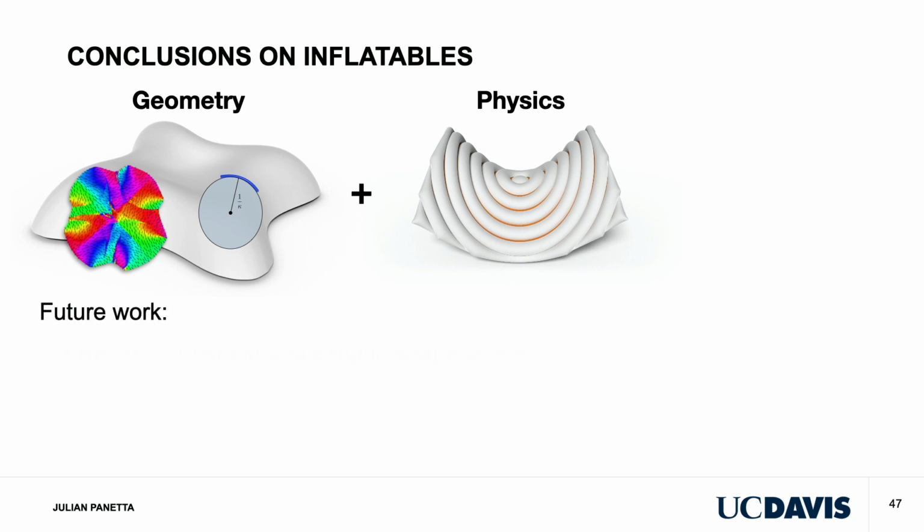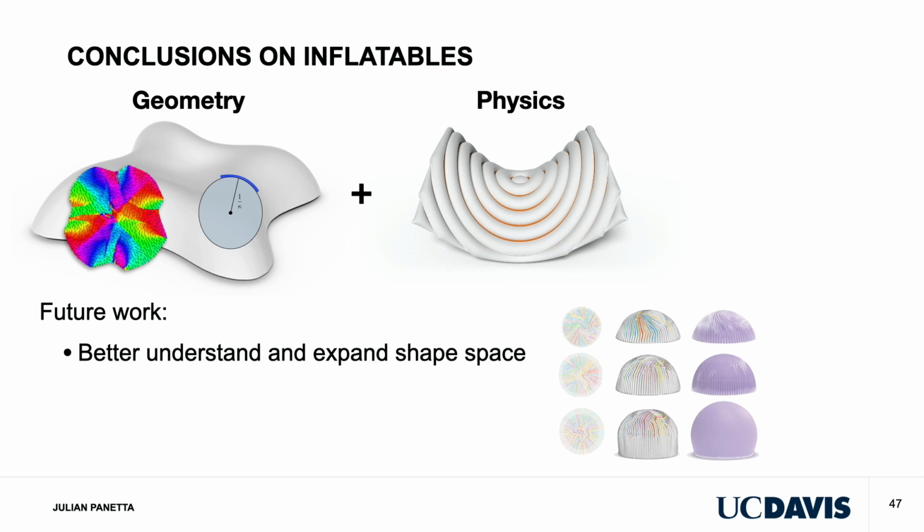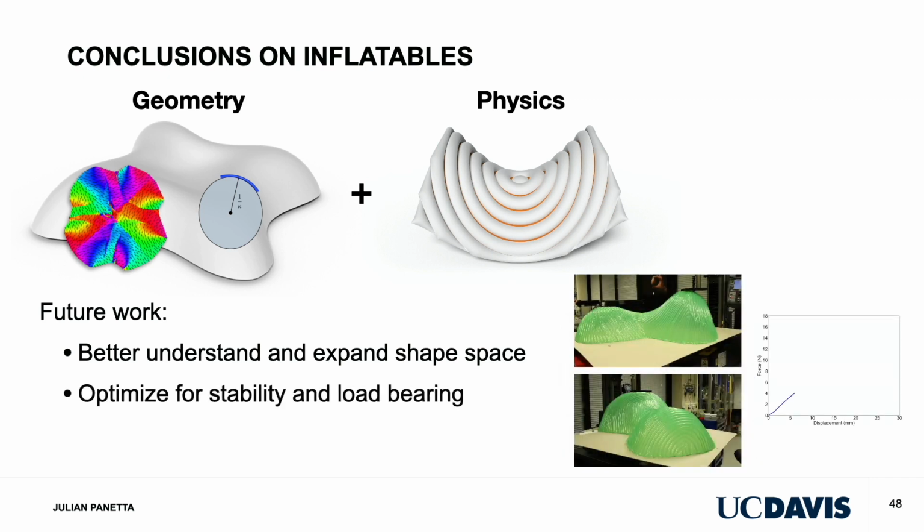In future work, we would like to better understand the space of achievable shapes and experiment with how to expand this space by inserting cuts and singularities during the flattening stage. Finally, while our results generally exhibited good stiffness in our experiments, we would like to explicitly optimize the surfaces for even greater stability and to account for custom loads.